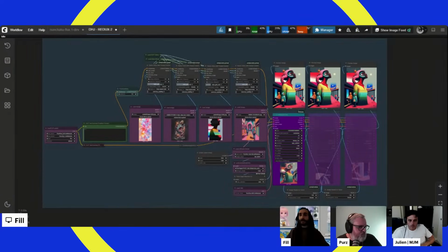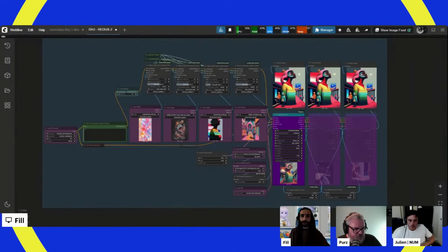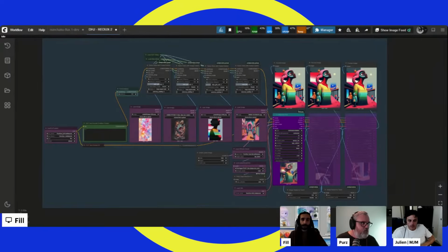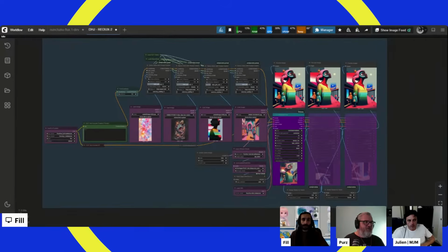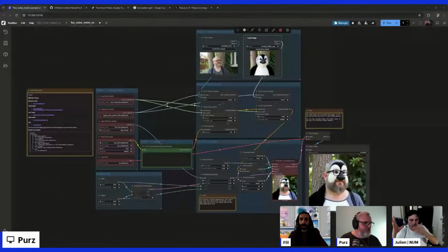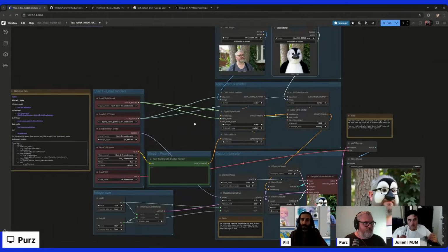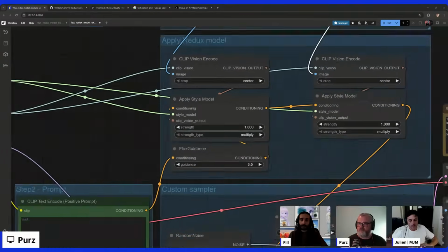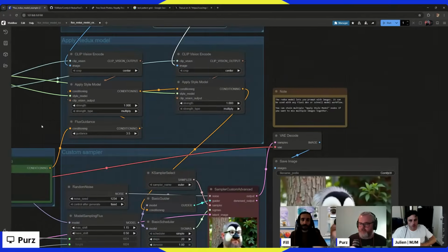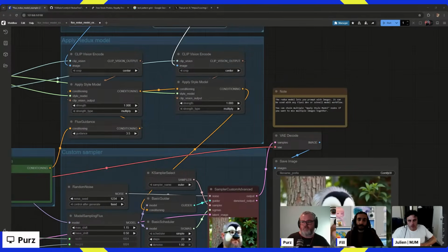Nice. Well, I'm going to jump back over and show everybody how to make a sort of directory puller thing, so you can really get to know how this works internally. And while you do this, I was going to say another fun use case is you can combine Redux and inpainting. You can basically take an image, like a face, for example, and just mask the face in Comfy, and then mesh different styles on the face, and it creates amazing stuff while maintaining everything else, and it fuses pretty well. It's super fun. I can show that after if you want.